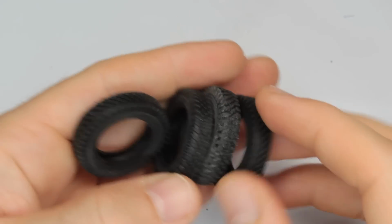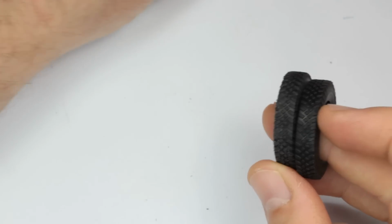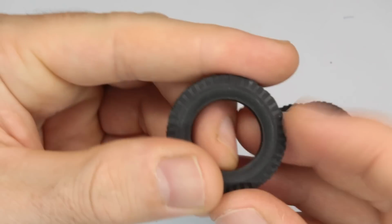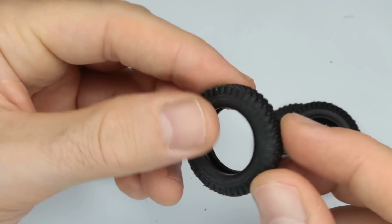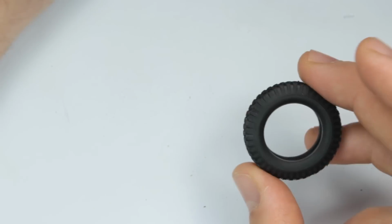Vinyl tyres with this one. There you can just see a glimpse of the underside, and they do have a lot of seams running around them. One of the seams is on the wall of the tyre, and then the other seams are in the tread of the tyre. They're a little bit more tricky, so I just did the best I could to cut some of them off with some sharp side cutters.